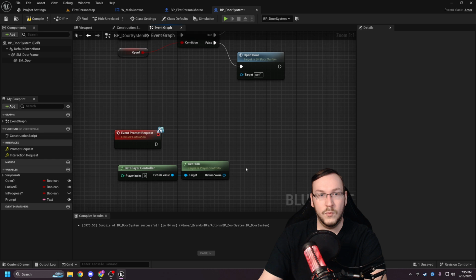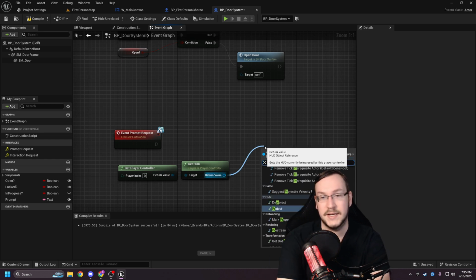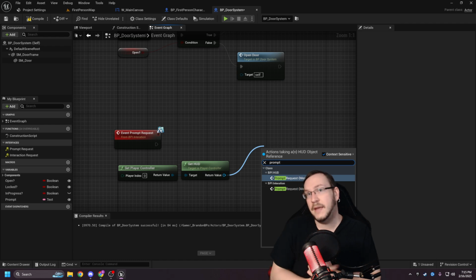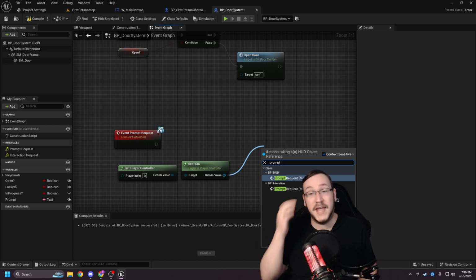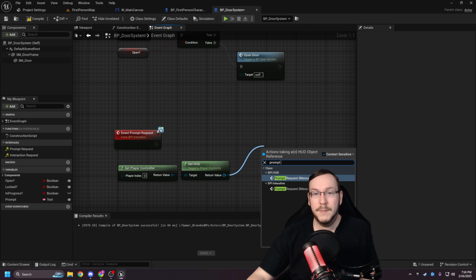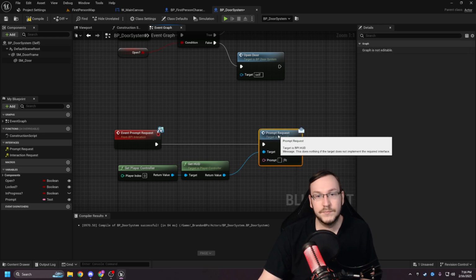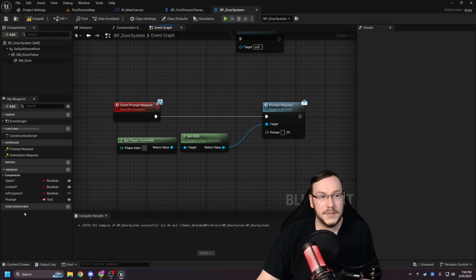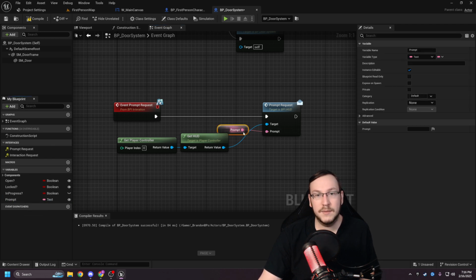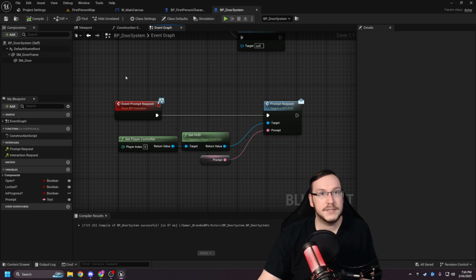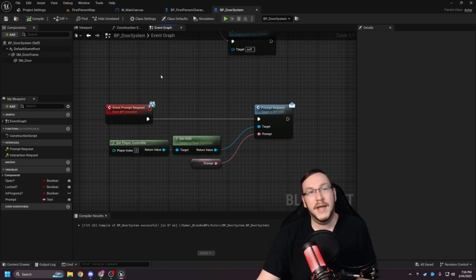And now what we can do is out of the HUD, we can send that prompt request message. Now, we named two things exactly the same, so there is a better way to name this so you don't get confused. But remember that it does tell you what you're sending specifically. And we need the one for the HUD. You're going to see there's one for interaction and HUD. Click on the one for the HUD and plug this in. And the payload we're going to be sending is, of course, the variable that we set to public, like that. Compile and save.